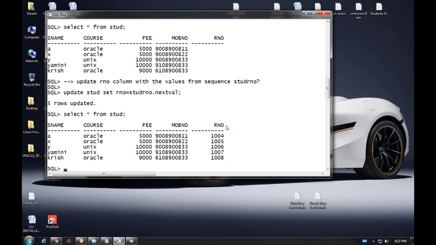It's not the right way to maintain the information. But here, as I already told you, sequences are independent objects. They are not dedicated to any one table. You can use the sequence value in any number of tables. For that reason, I am using the same sequence in the first table and in the second table.